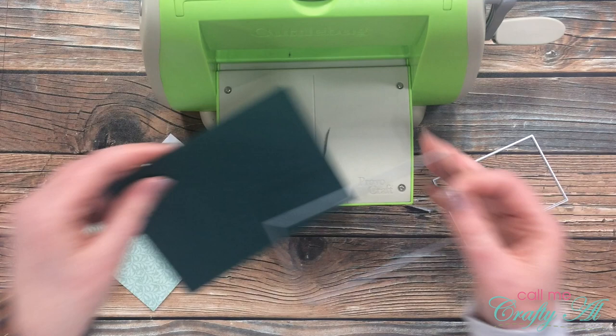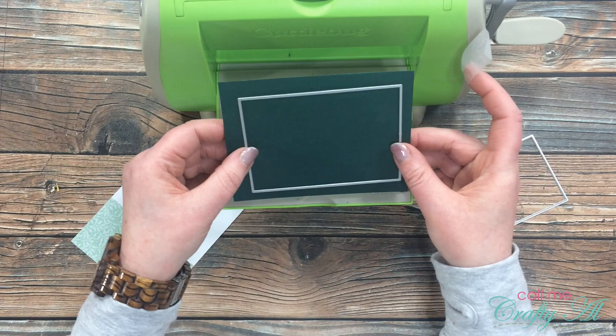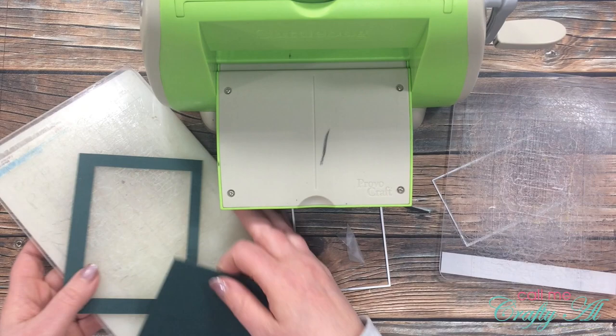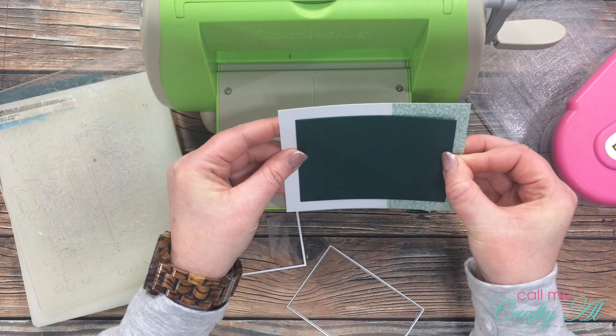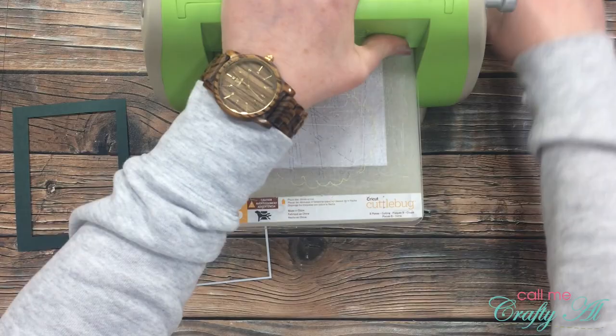Next I cut a frame that will go on the front of the decorative piece — eventually the frame around my shaker window. Because I don't need the center of the green cardstock, I cut the frame right out of the middle. I center the larger die onto the middle and run it through my die cutter. Then I use that center piece, adhere it centered on the decorative piece, place the smaller die on the front in the dark green area, and run it back through. Because it's pretty thick now, I run it through backward and forward to make sure it cuts through both layers.